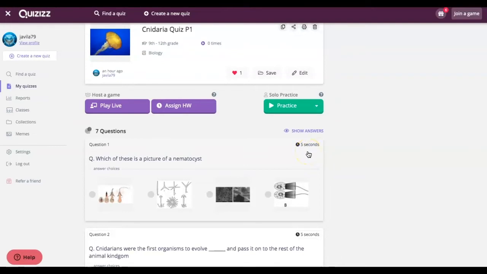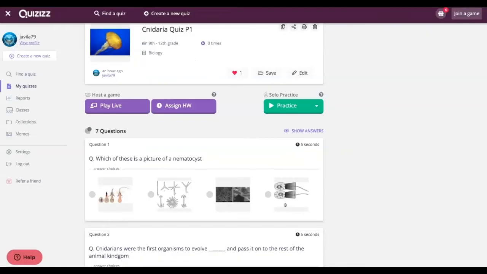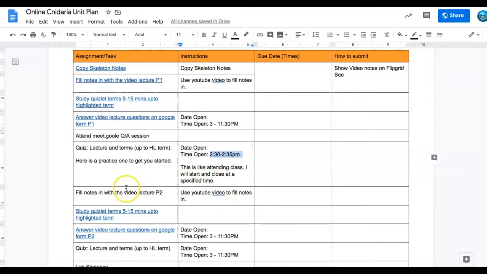Now, again, I might have to change that. I don't know. But I'm going to give them about 5 seconds to answer each question, which isn't going to give them a whole lot of time to hop to another tab, look for it, hop back, and try to find the answer. They're either going to know it or they're not going to know it. At least that's the way that I see it. So once we're done with the quizzes, we basically repeat that cycle.